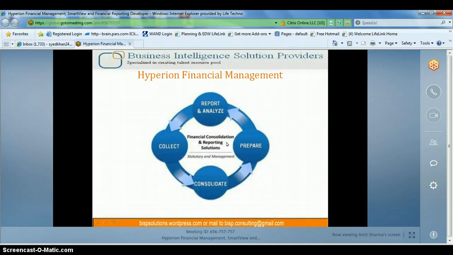Whatever tool you use, the conventional consolidation process works in four steps, and it's iterative. Step first, we collect data, consolidate, prepare it. When I say prepare, it may have multiple activities. Prepare could be you perform currency conversion if you're working with multiple currencies. We also work on adjustments. Different kinds of adjustments are required. Different kinds of custom calculations are needed. Maybe you are performing quick ratio analysis or various kinds of analysis. The ultimate result is reporting, and this is an iterative process.